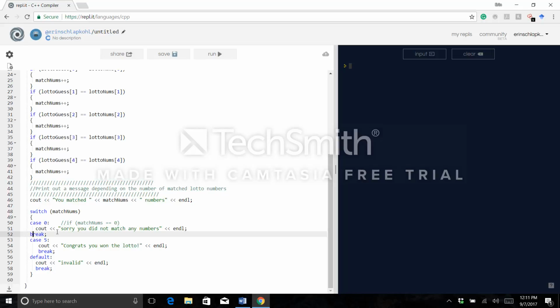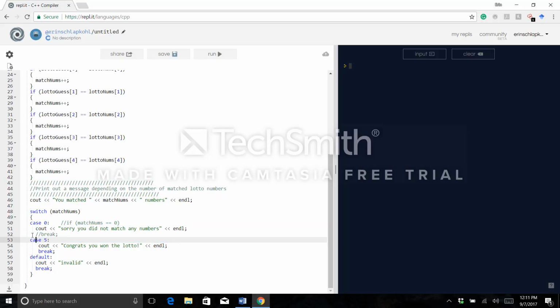So what the compiler does is if 0 is a match for match nums, if match nums does equal 0, then 0 is a match, and this is a true statement. It's going to come in here and it's going to execute everything after the colon to the keyword break. And then break tells the compiler, exit out, we're done, I'm done with the case 0. So the compiler will execute anything after the colon until it finds a break. So if I don't include my break, it's going to execute until it finds a break, which means it could execute this all the way down to case 5's break. So you have to be careful to include your break. And I'll show you what that looks like.